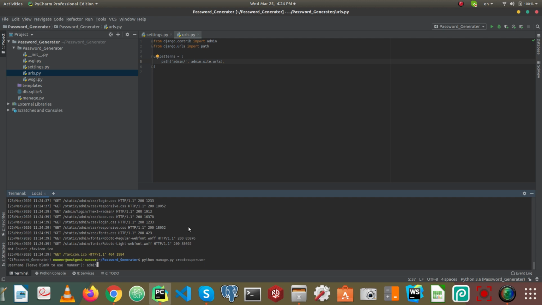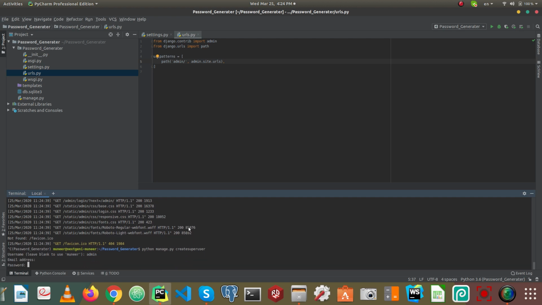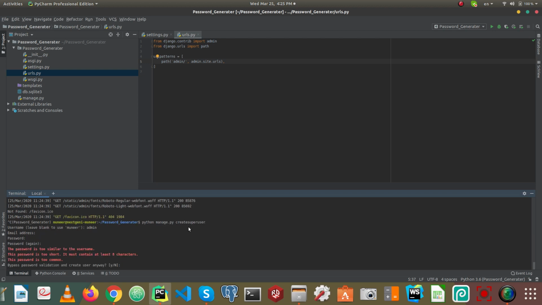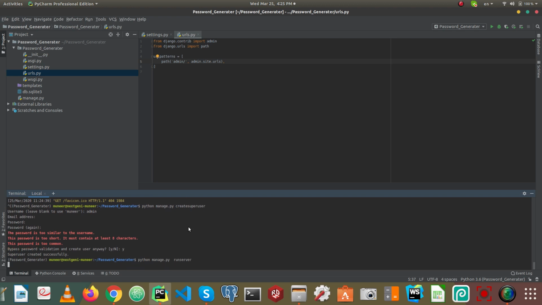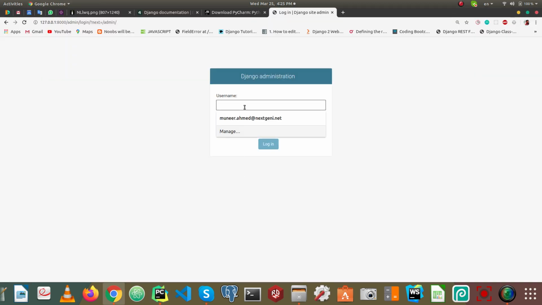The name of my user will be admin. I don't want to provide an email address right now. The password will be admin as well, and it tells me that the password is too common. It's just for learning purposes, so that's fine. So now I need to start my server, and we can log in right now with the admin username and password.